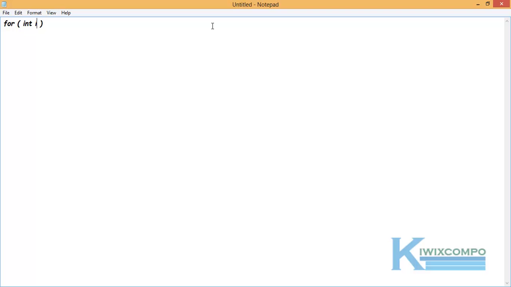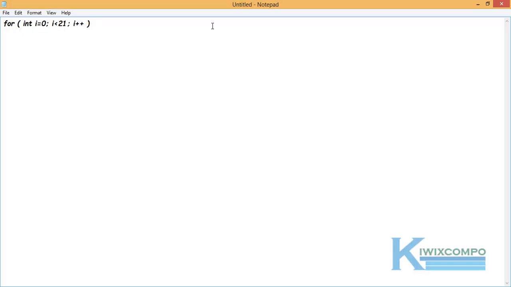We said int I, and we initialized it to a number, let's say 0, and the other parameter is we have the limit, and we said I is less than 21, and the third parameter we said it's the increment, right?